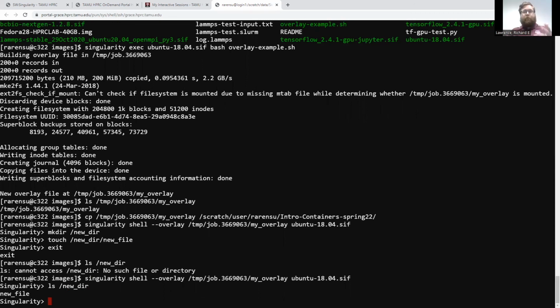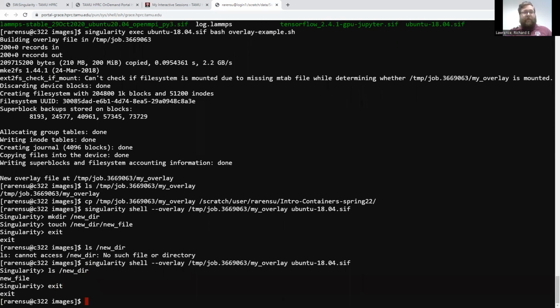It allows you to store files in the container that are not in the real physical file system, in case that matters for quota reasons, for example. And then you hit exit again when you're done with your shell. And that concludes our final exercise for the day.